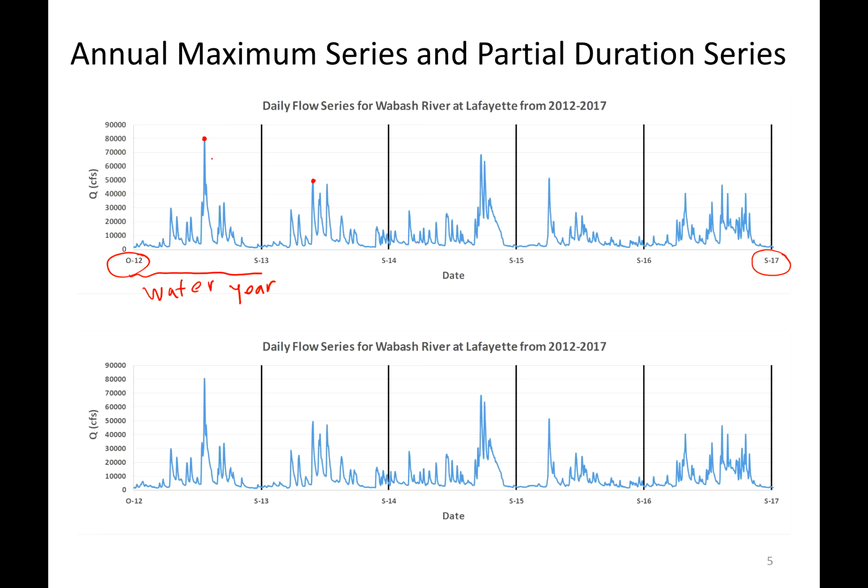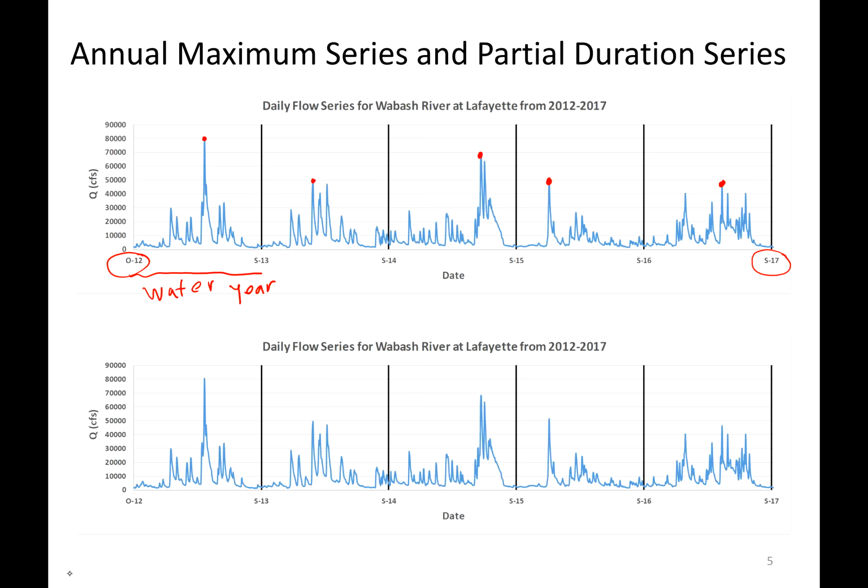So this is the value in 2012, this is the value in 2013, this is the value in 2014, this is the value in 2015, and then this is the value in 2016. Okay, so then you just plot each point against the year and then you get the annual maximum series. The annual maximum series includes the maximum flow for that particular year, and the time scale on the x-axis is 1 year. So for each year you have one value.